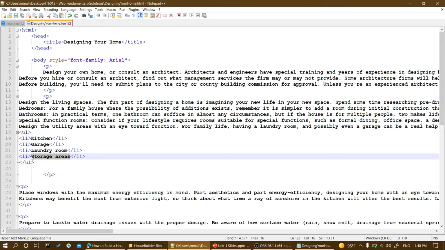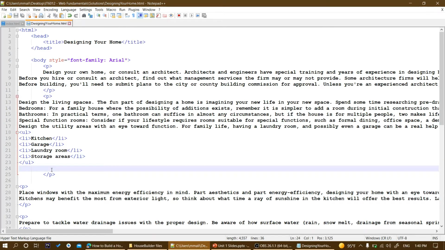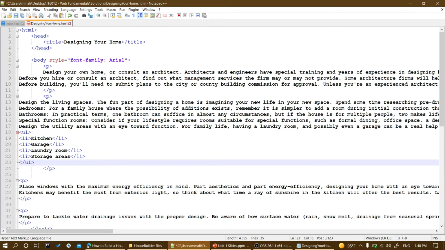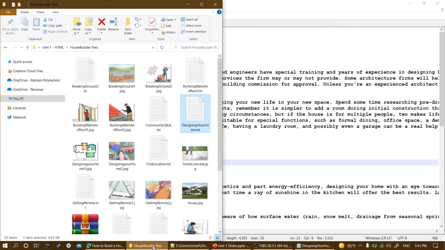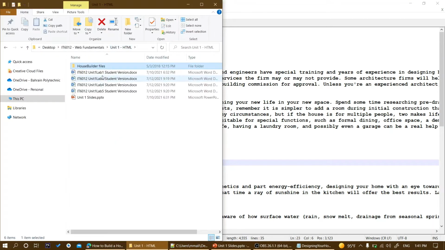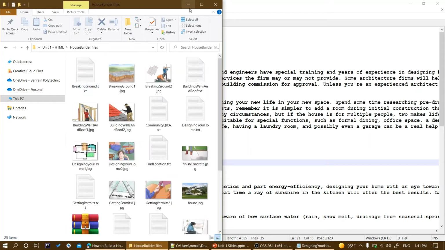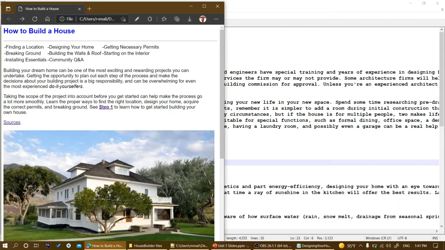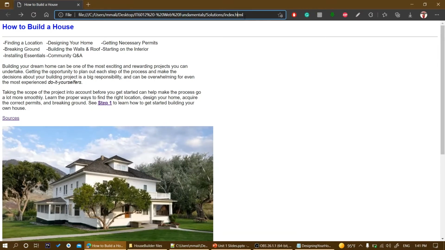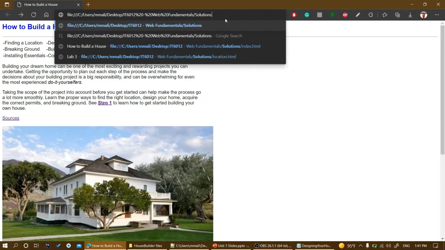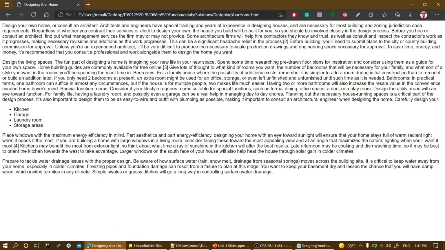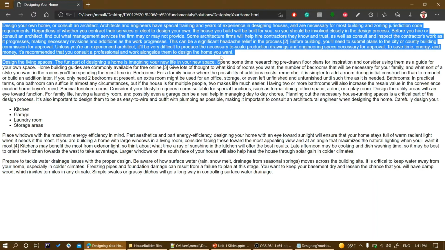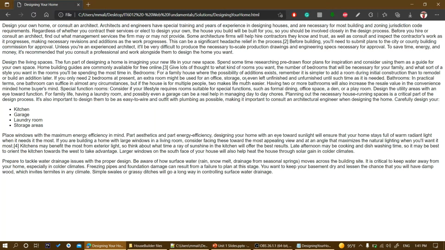Okay, now I'm going to save it and let's see how it shows up on the page. So if I go to designing your home, yes, it's displayed almost the same way.